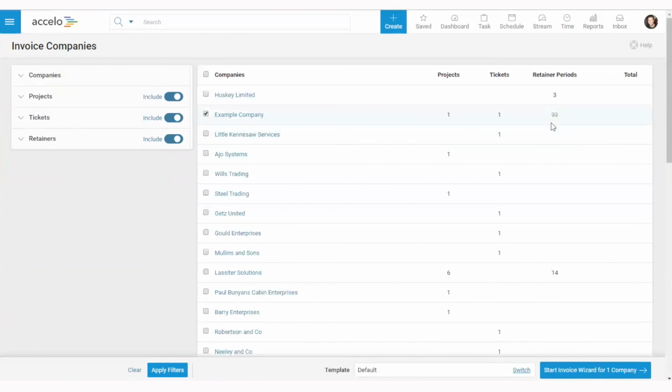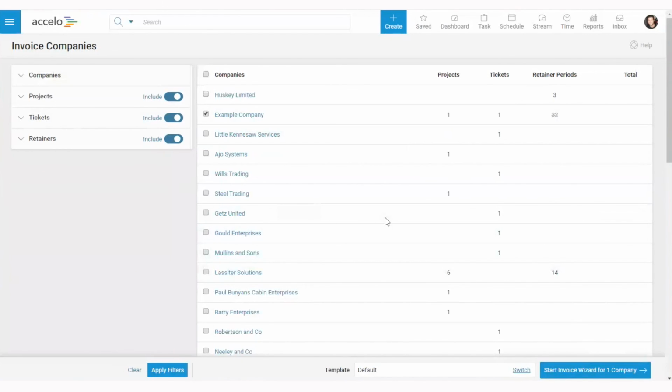They get a little dash through them, a line through them here. And so I can basically say, look, I'm only going to bill for projects and tickets for this customer, which could be really ideal if you've got, for example, a whole bunch of tickets that are maybe like nickel and diming type things, but you want to go through and bill for major project and retainer work. So you can just choose on a client by client basis what to show or hide.